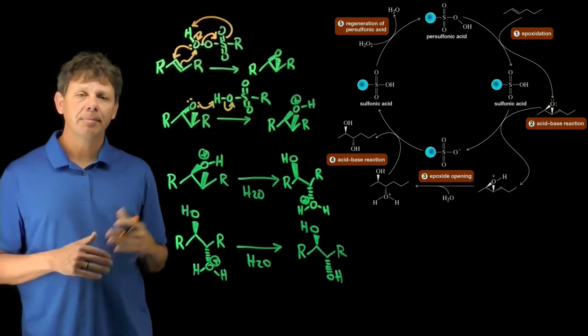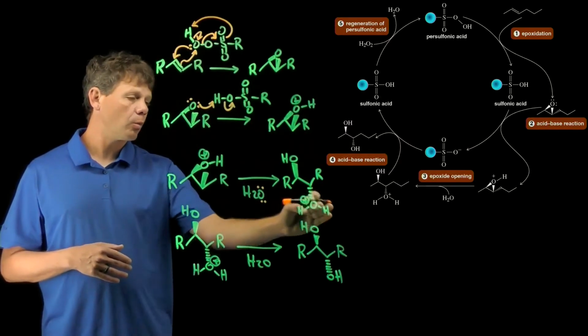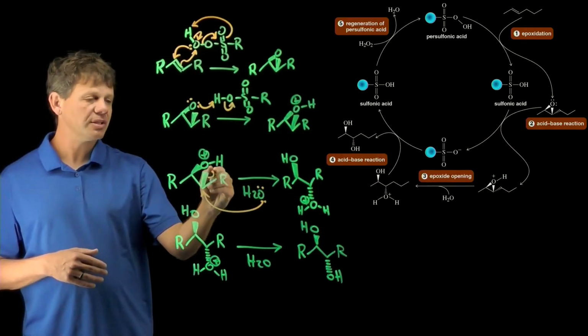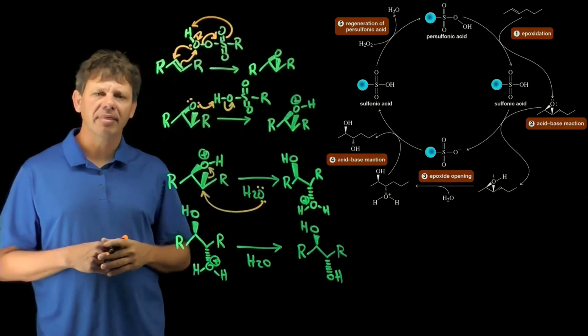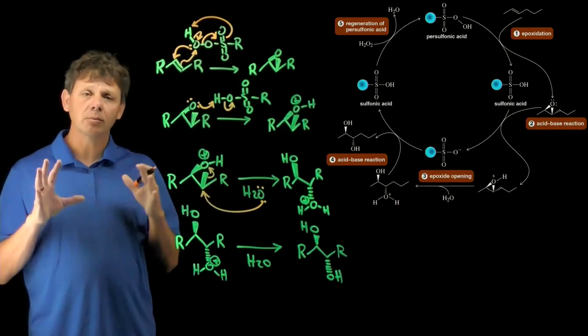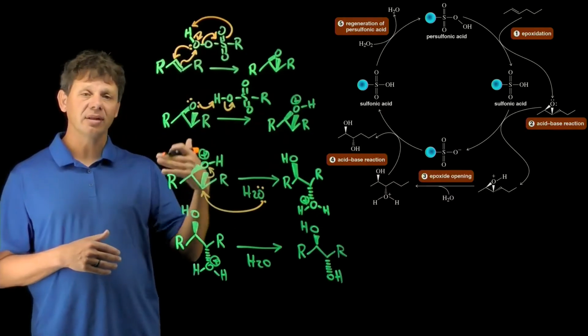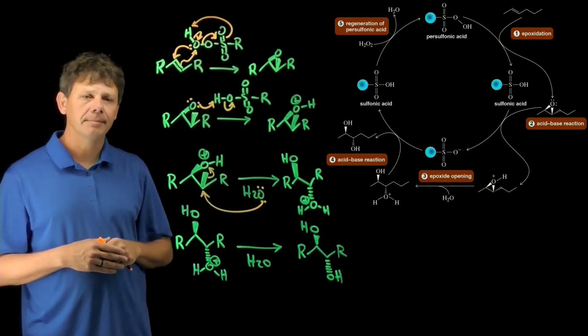We've seen protonated epoxides get opened before, so we're going to open it with water. So our water molecule is added to this carbon. Water attacks, pushes these electrons up here. Why did it attack this side? We're not worried about that in this case, but what we can comment on is since the protonated epoxide is on the top face of the molecule, water is going to add from the back.